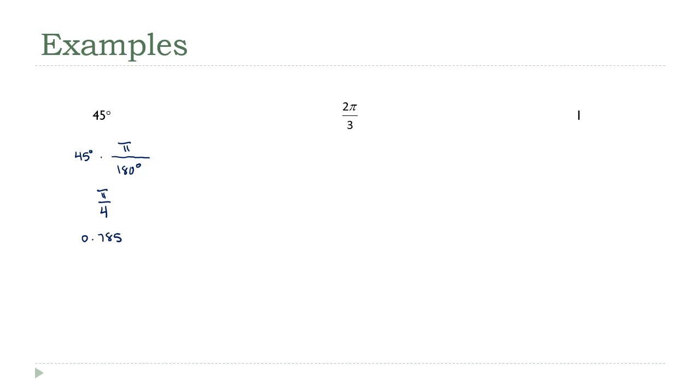So over here, the middle one, 2 pi over 3. All right, well, there's no degrees sign, there's no units written here. So I'm going to assume that means we're talking about radians. All right, so I want to take 2 pi over 3 radians and convert it to degrees. So I'll put 180 degrees up here on top. The pi goes down in the bottom. These pi's are going to cancel. That's nice. 3 goes into 180 60 times. 60 times 2 is 120. And so 2 pi over 3 radians is 120 degrees.